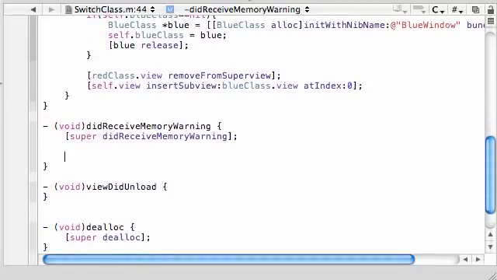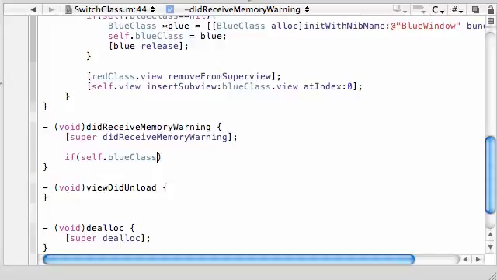The only thing we have to do is two more little things dealing with memory. In your did receive memory warning, put if self dot blue class dot view dot superview, looks good, is equal to nil.